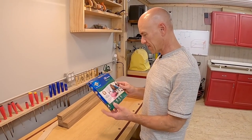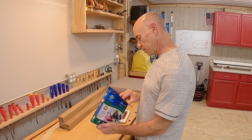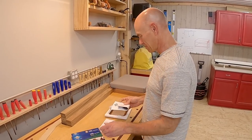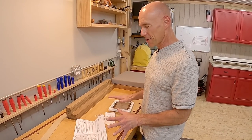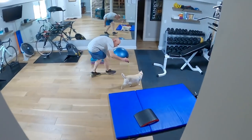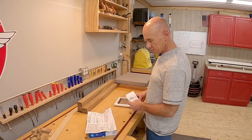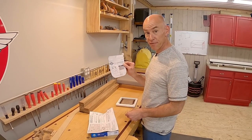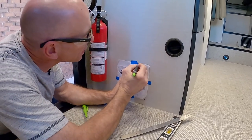All right, so here's the cat door. I've kind of taken a little look at this before, but we're going to try to follow the instructions. Step one: measure and mark your cat's shoulder height. I tried that — it goes so good. So we're just going to guess. Determine the location for the cat door, draw a vertical line. Basically we're going to mount this template and figure out where we're going to cut to make the door bigger. Tracing.